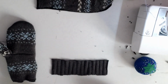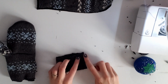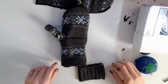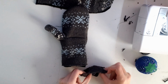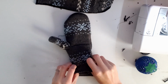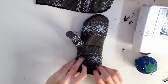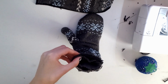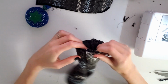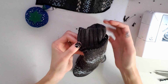Now we'll go ahead and put the wrist cuff on. Fold it in half and sew along the seam. To connect it to our mitten, we'll flip it right side out, stick it into the mitten like so, and sew along the edges to connect it all together. Once that's all sewn, flip the wrist cuff up so that you cover your seam, and your mitten is all done.